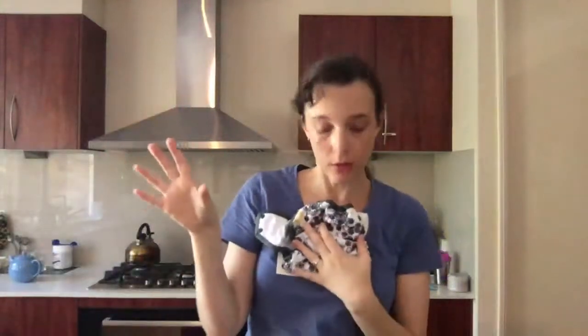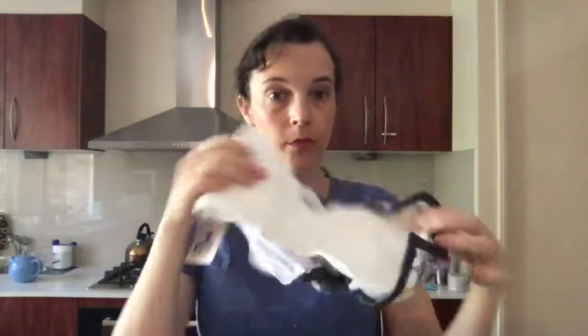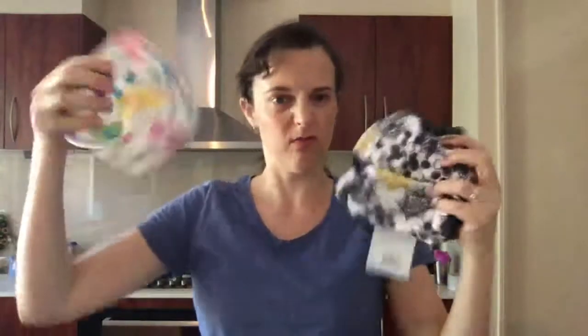Each set of inserts comes with two, so the small ones fit really beautifully in their newborn covers. When you're looking at the newborn stage of buying cloth nappies, think about the number of changes — not necessarily always a full nappy. The cost of buying 24 all-in-ones is more expensive than buying three to six covers and 24 inserts, which works out cheaper and gives you a really absorbent, quality product.